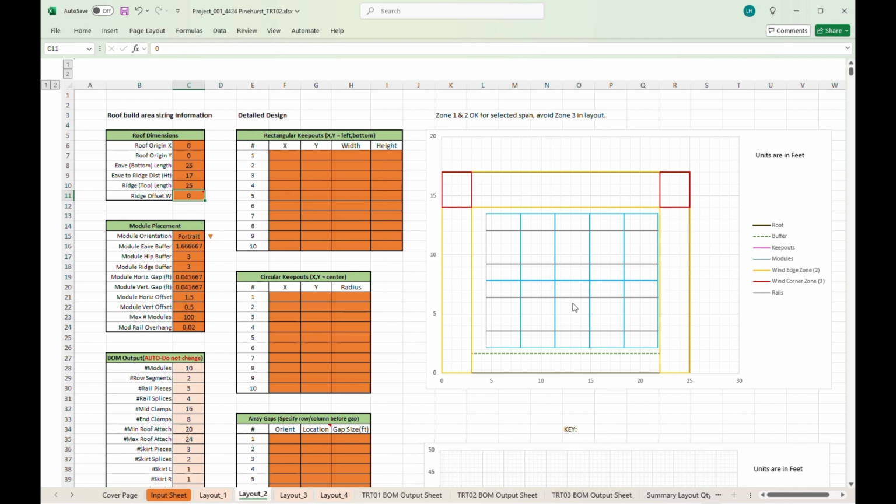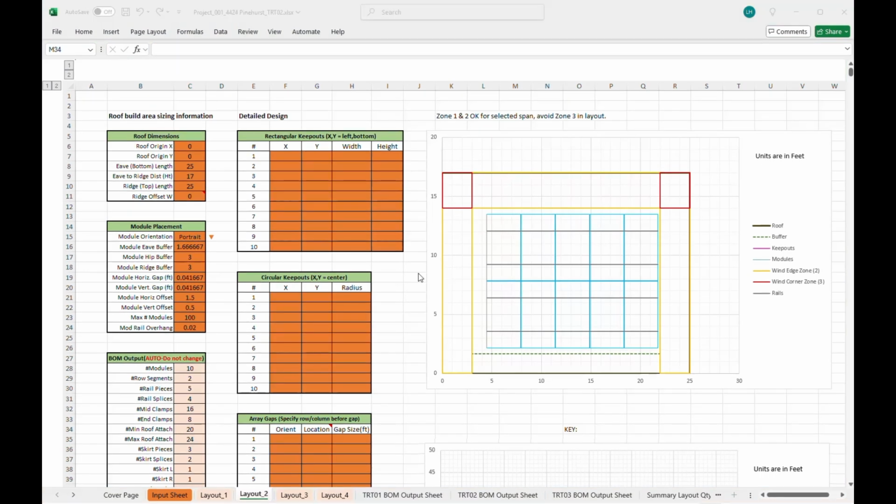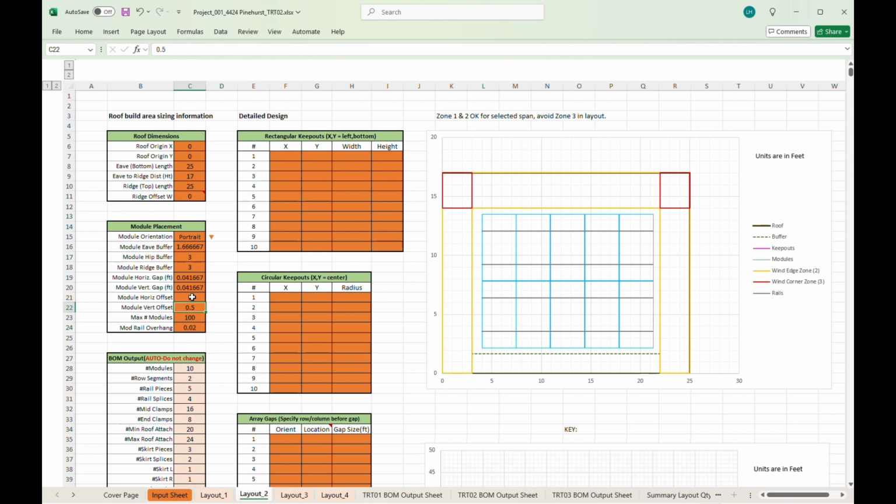So we're pretty close to the final design we would like, and we can do a little adjustment. We'll tweak the horizontal offset a little bit. We try 1.